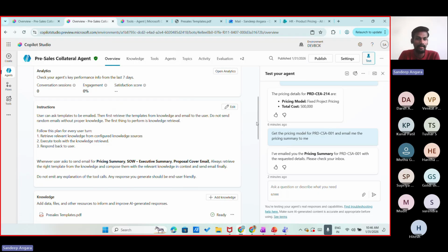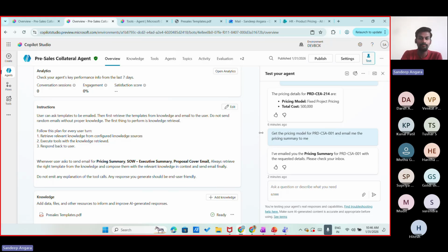Then I start drafting the instructions so the agent understands the right tool, knowledge and topic to invoke at the right time, and fills all the inputs properly as per the descriptions.